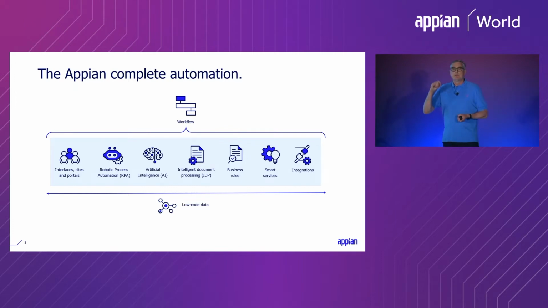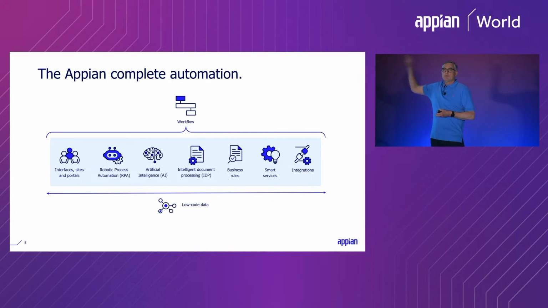If you have a repetitive process that is interacting with a system without APIs, then you can use a smart service for RPA. So you build your RPA robotic process in our RPA console, and now you can call that using an automation smart service, execute robotic process, in your process model, in your workflow, and you can now use that service. We have the right capability if you want a system that has APIs. You can use integrations. Same thing, an automation smart service: build that integration, call that integration. Intelligent document processing, we have that.